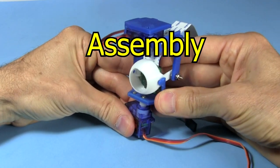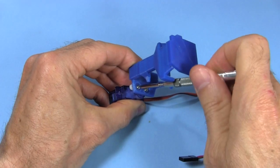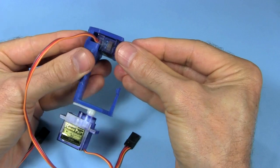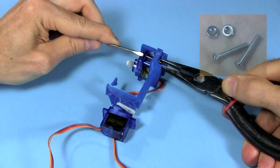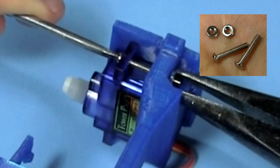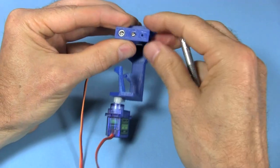Finally, I can assemble the finished version. I use two screws to attach the main eye structure to one of the servo horns. Then I put the other servo in place. It's a very tight fit, but I get it eventually. Then I use a 3/4-inch long number 2-56 bolt and nut to secure it. After that comes a servo horn attachment, which I again attach using two screws.